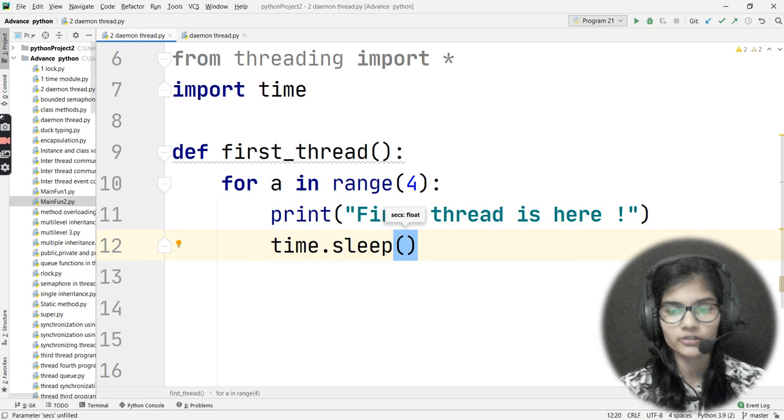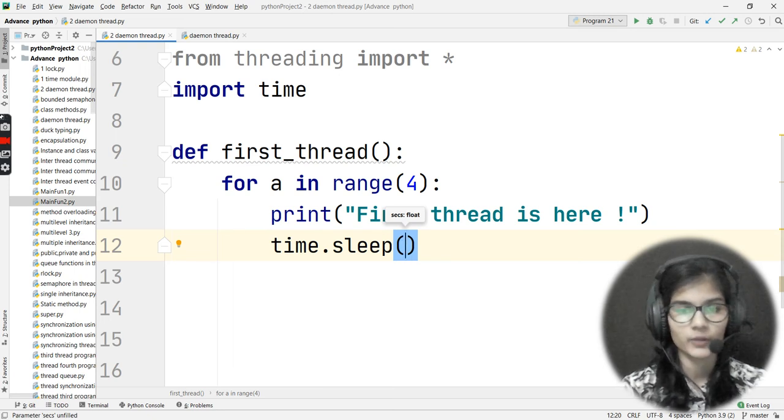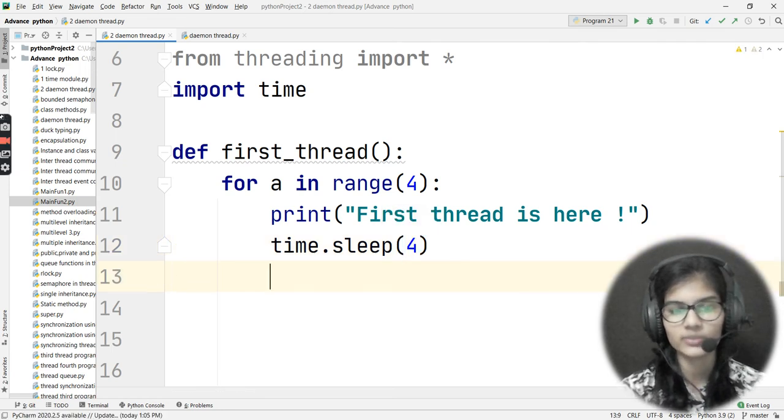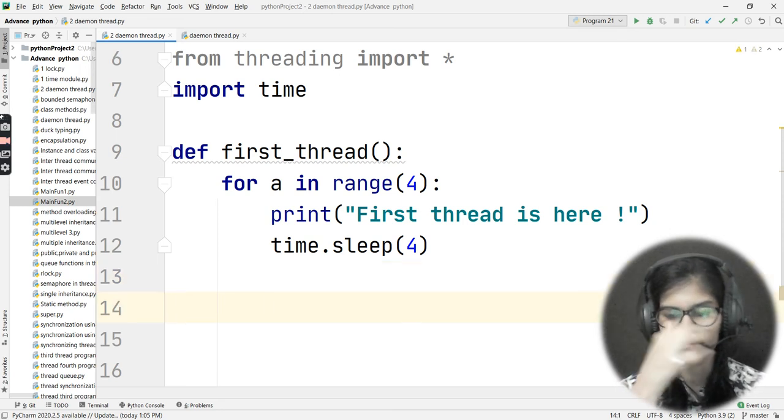One more very important thing to keep in mind regarding the sleep function is that whatever value you give inside the brackets is always in seconds. If you want to convert that into minutes, you need to multiply that by 60. By default it takes seconds only, right? So I would put the bracket here and let's say I am having 4 seconds. Okay, let's say my value for my seconds is 4. Fine, I have completed the function which I wanted to make here.